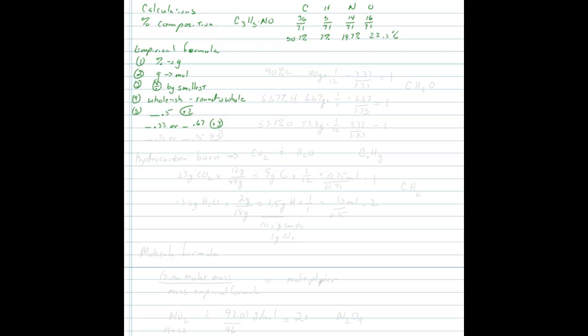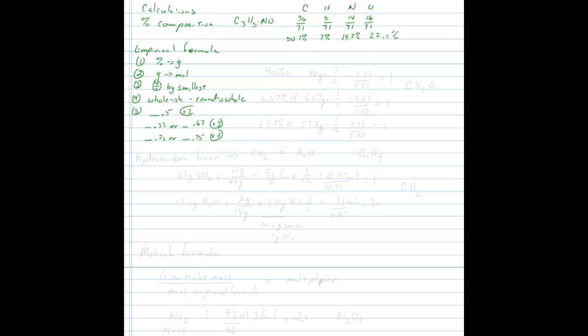Now if it's 0.32, 0.31, 0.35, go ahead and multiply by 3 and round off. If you are at 0.25-ish or 0.75-ish, then you multiply by 4. There are other special cases where you would multiply by something like this. Generally, it's only going to be a 2 or a 3 on most exams.